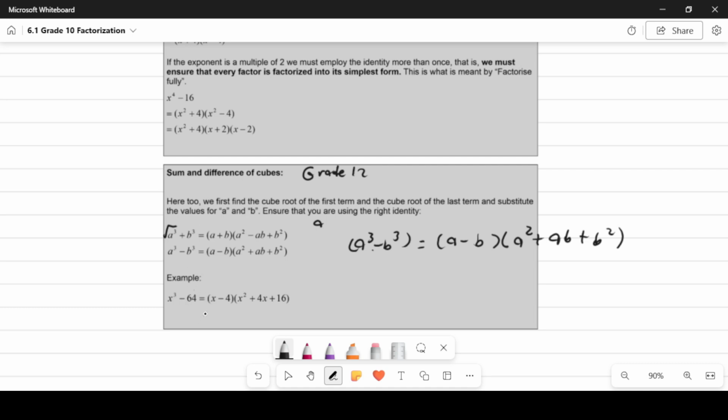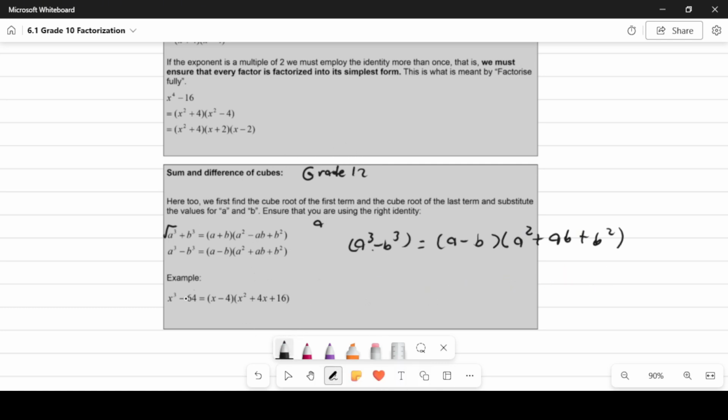64. So I want you to not focus on the sign, don't focus on the minus sign here. Let me give you some reasoning, right? Remember when we said x plus 1 into x minus 1? We said we're not actually focusing too much on the sign. We just square the first term, x squared, square the last term 1, and add the minus sign there. It's the exact same idea. So we're not actually focusing too much on the sign, we're just focusing on the specific values in the term. These are just separating them. For all of the other products, we do focus on the sign, like the perfect square. But here we don't. So for the difference of two squares and the sum and difference of cubes, we don't.